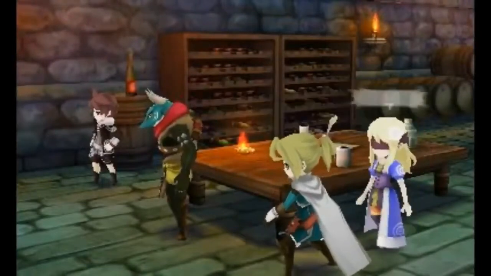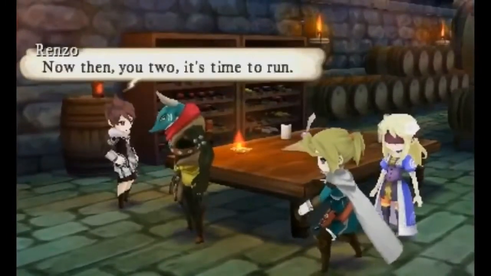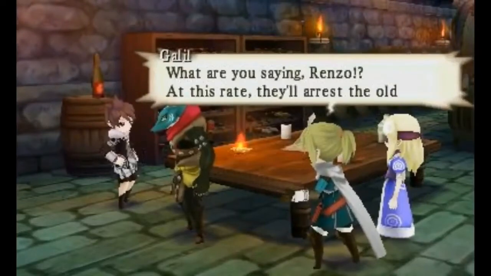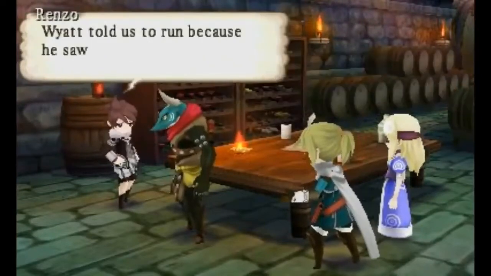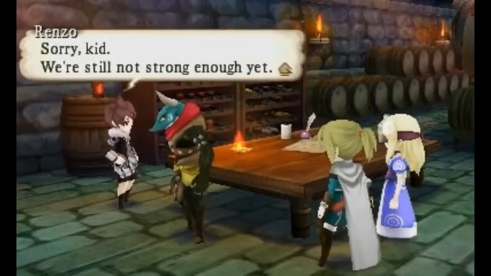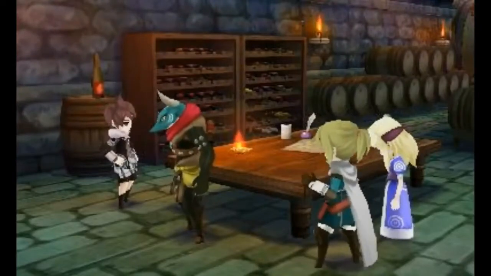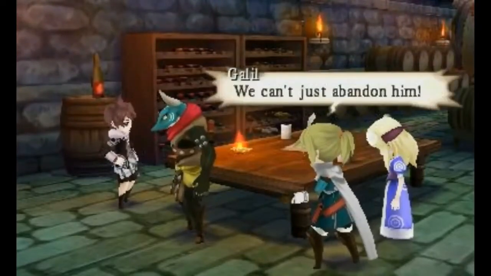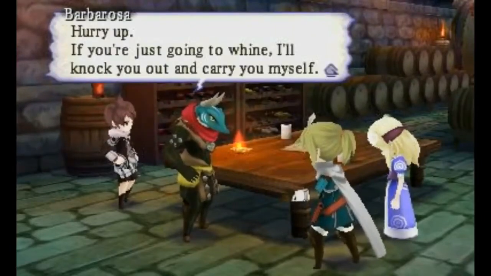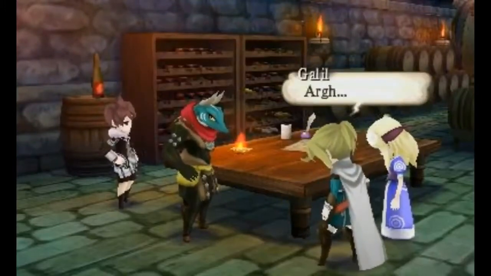Oh, Galil overheard everything that happened. But here's the thing. Renzo is going to point out it's time to run. And Goyle's going to be like, I don't understand. But Renzo and Barbarossa knew this was going to happen. Goyle doesn't want to abandon the old man, but Barbarossa is basically going to say, look, either you leave of your own accord or I will make sure you leave. No time for childish antics here, little boy.